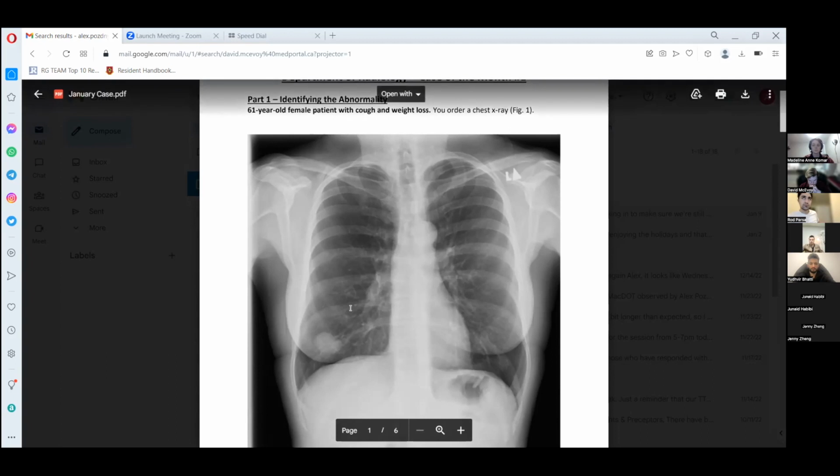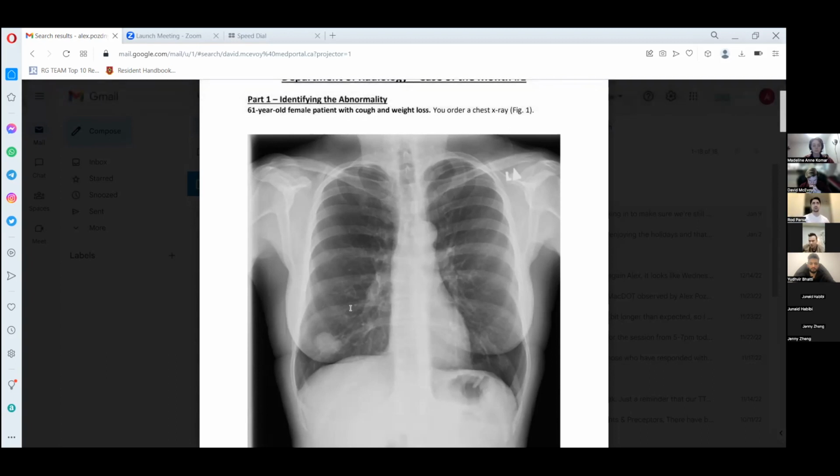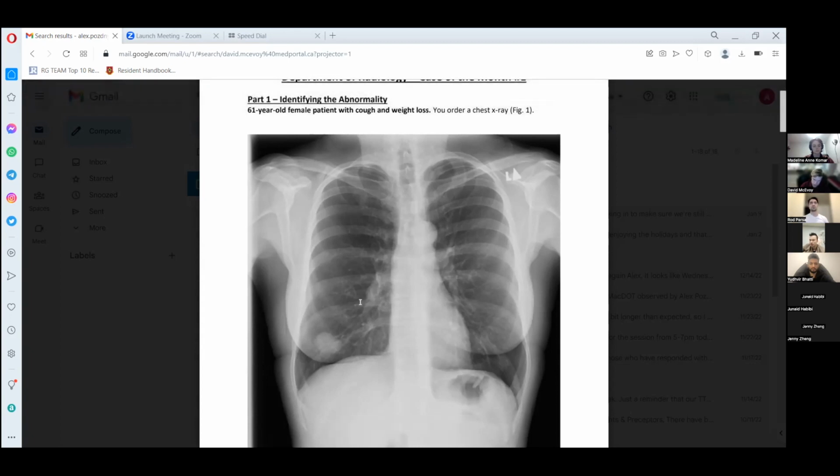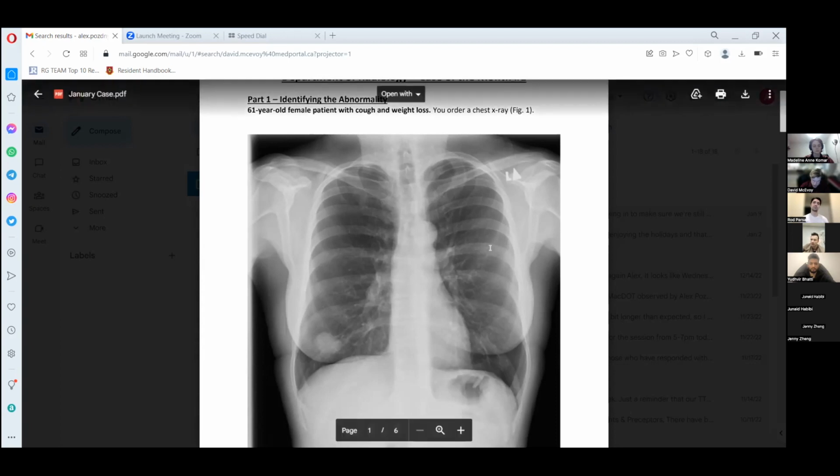So on this radiograph, it's a bit hard to really appreciate the fissures, but sometimes you can actually see them very well, especially if there is a lot of fluid in the lungs. On a frontal radiograph like this one, you can see the minor fissure of the right lung, which would separate the middle lobe from the lower lobe. And on the lateral radiograph, you can usually see quite well the major fissures of the left and right, which cut diagonally the lung into the upper and the lower lobe.